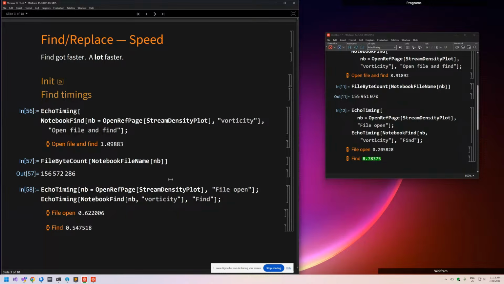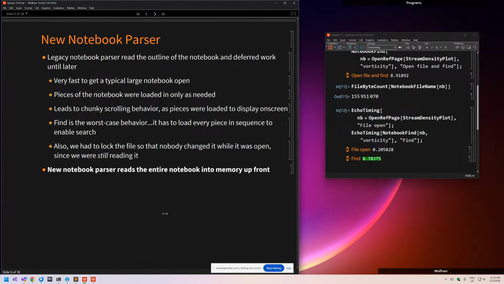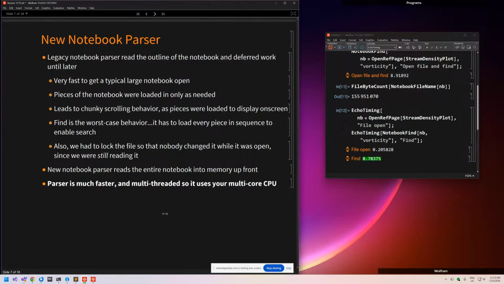It took 0.6 seconds here to read the 156 megabyte file. That file is entirely in memory. The parser itself is much faster. We rewrote the parser from scratch, and not only is it much faster, we were able to split up the parsing job so it is multi-threaded.